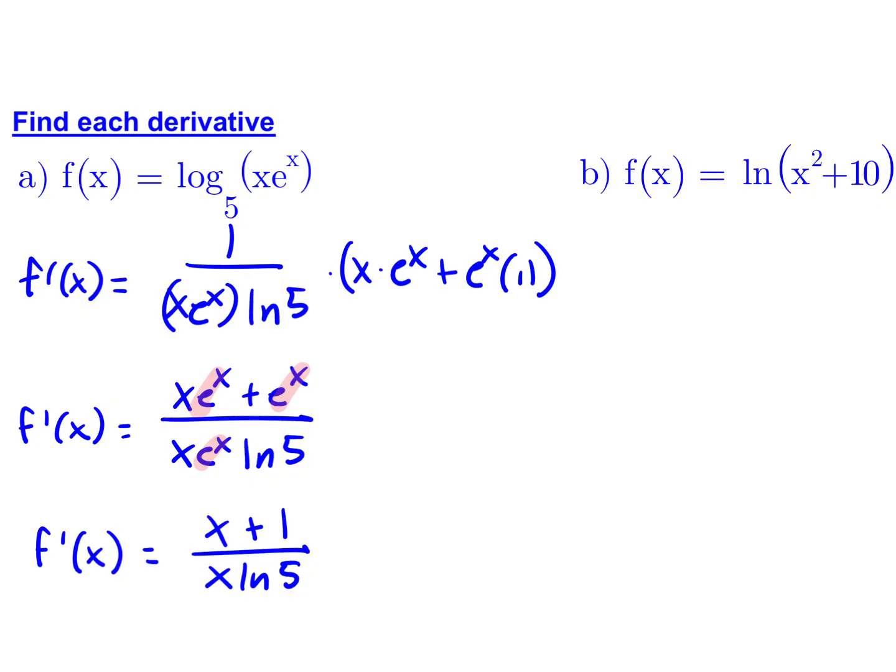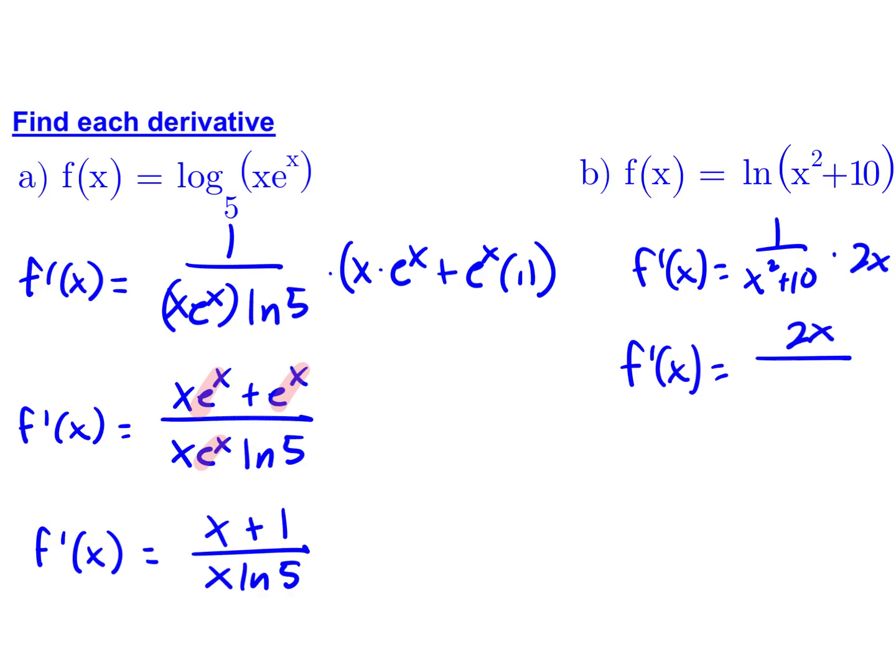This next one's going to work very similar. Again, f prime is going to be 1 over x squared plus 10, but then I have to take the derivative of this inside function. And so when I do that, this gives me 2x. The derivative of that is just 0. And so I'm multiplying by 2x. And so I can clean this up a little bit, but not a lot. So 2x goes to the top. X squared plus 10 stays on the bottom. I cannot cancel. This is a group. Unless there's an x over here, I can't just cancel those. So that's where we're going to land for this one.